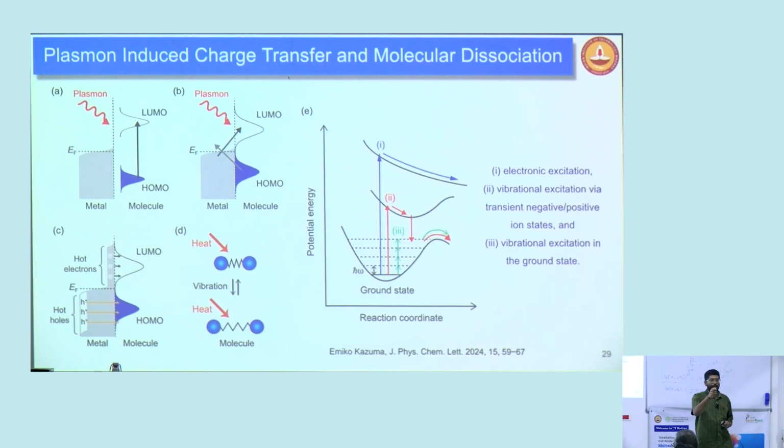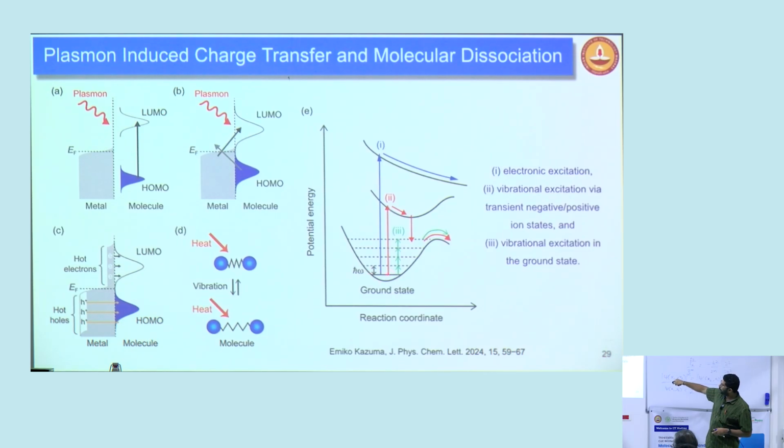So, when you shine the plasmon corresponding frequency on this material, essentially what are you shining? You are shining the light with a specific frequency corresponding to the plasmonic excitation. If you are shining that light, this can directly excite a molecule. So, now you can imagine that there is a nanocluster, and near to that there is a molecule. What kind of events can happen is what we are questioning, and these are the possible events. One is you can directly excite the electron from the HOMO to LUMO. The moment you do that, what will happen?